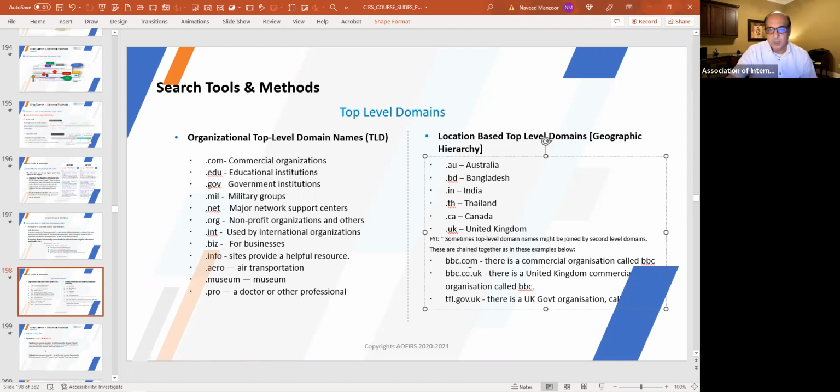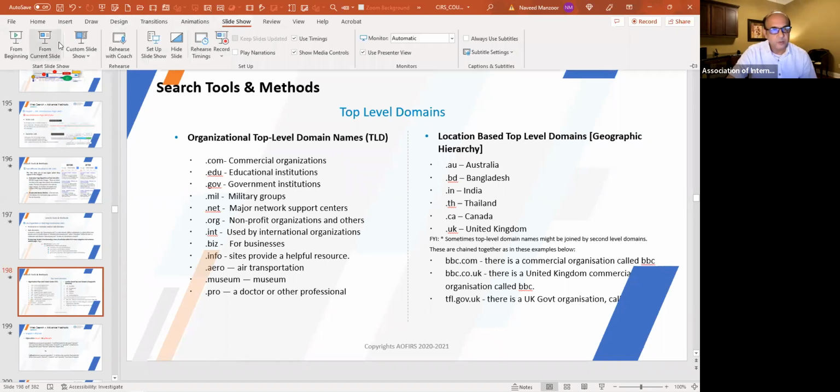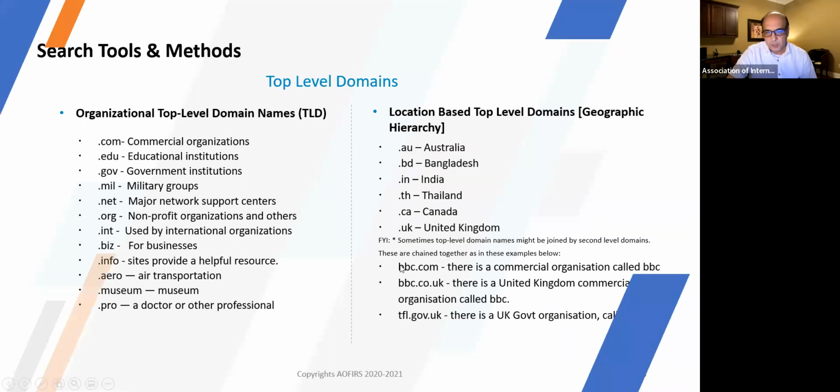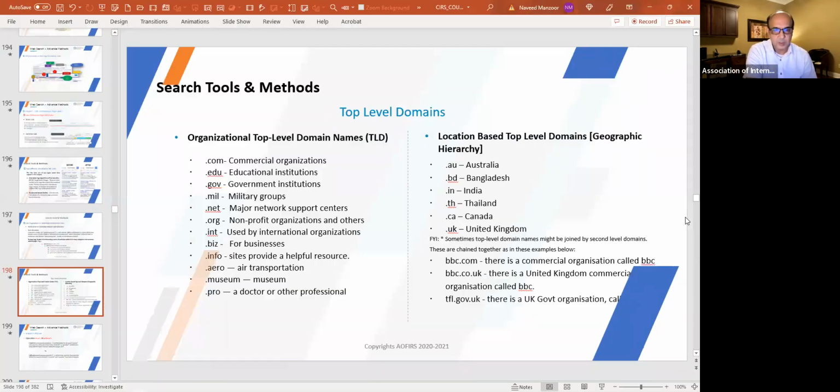In this case, we are talking about countries, and we're giving you some examples of country domains, like in the UK, it could be bbc.co.uk, which belongs to the UK, and so on and so forth. So you may want to refer to them in case you are particular about reaching out to a certain source which belongs to these specific regions.